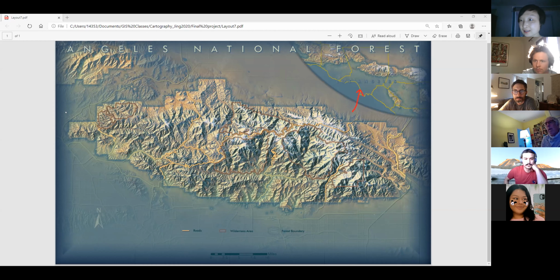Another idea is maybe you can highlight the peaks, like Mount Wilson and other high peaks on this map, and show people those are the highest peaks. Yeah, I was having trouble deciding that because Mount Wilson's pretty big, but I was trying to go by prominence, and it gets really hard to decide.